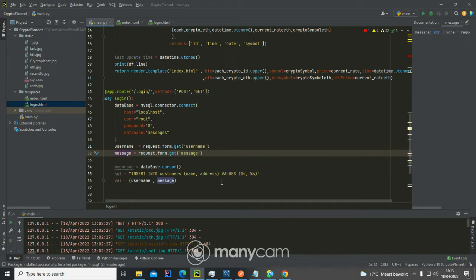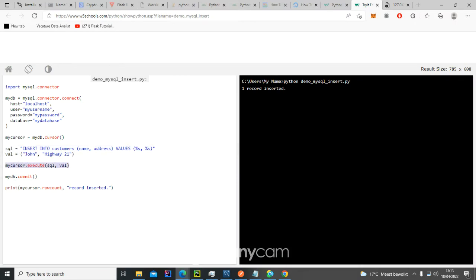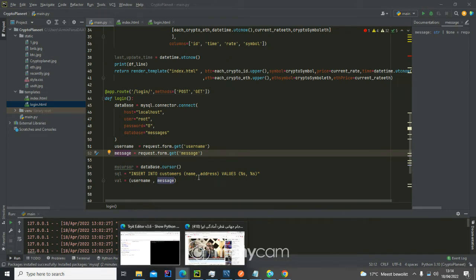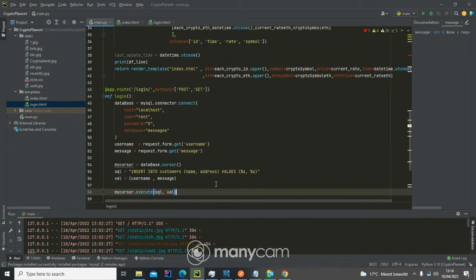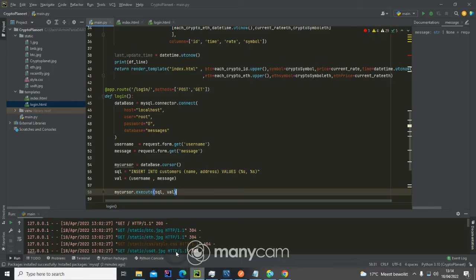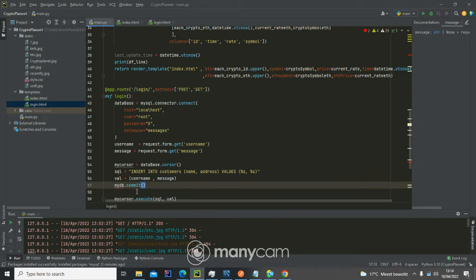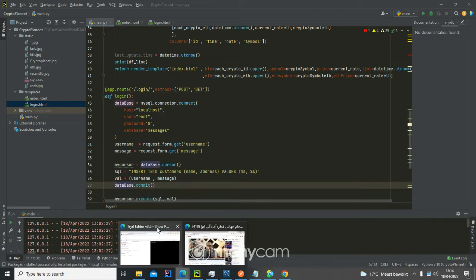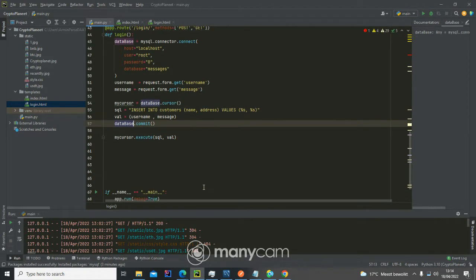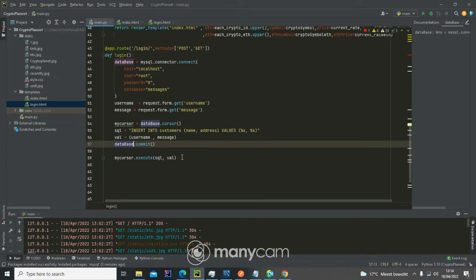Now let's check it out. We have something else here, and here we just commit them, execute, after that commit. Okay, now execute that, after that commit it, put it in the database with this line. Just like Spring Boot, database commit, and here I'm closing my connection. In this case it's also not needed. Okay, and now let's check it out.